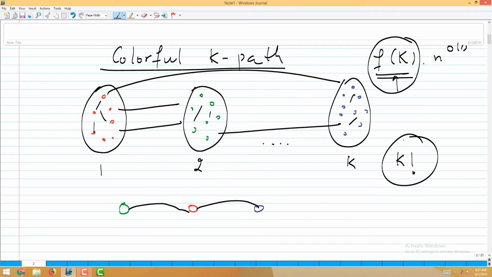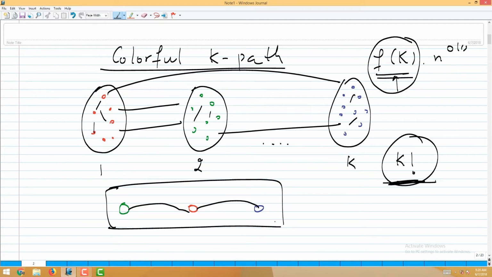Basically we have reduced our problem to finding such a path which respects a particular ordering of these colors, and we have spent k factorial time. So whatever running time we incur to compute such a path that respects such an ordering, that ordering into k factorial time will give us, in that much time we'll be able to solve the colorful k-path problem, because we will solve this problem for every possible ordering. So k factorial orderings, and for each ordering, whatever time we take to find a path that respects an ordering.